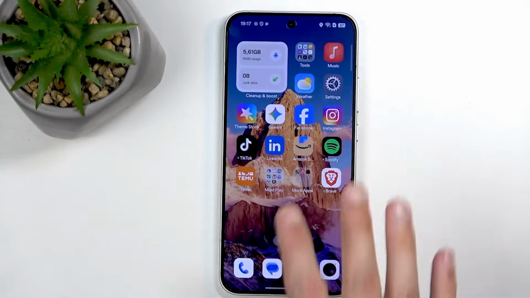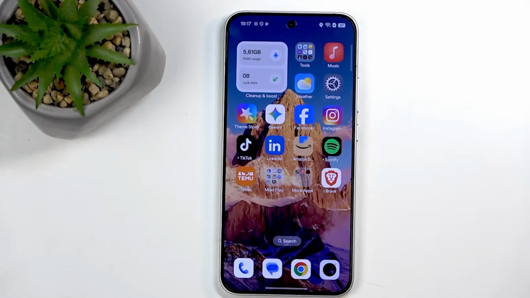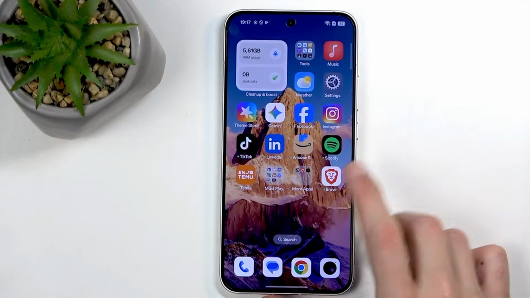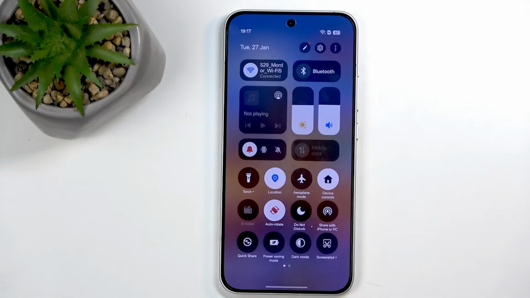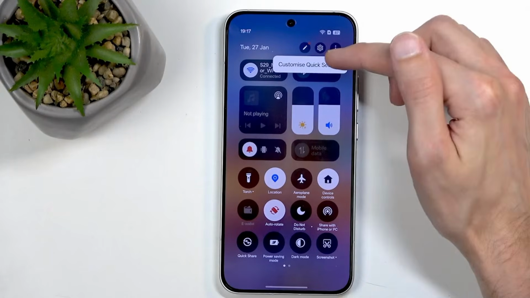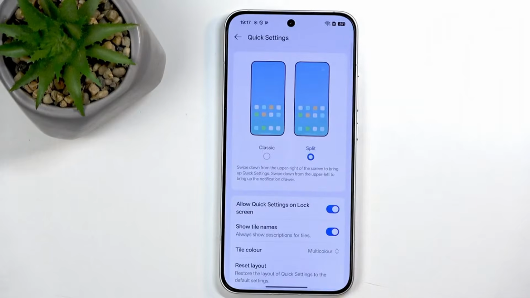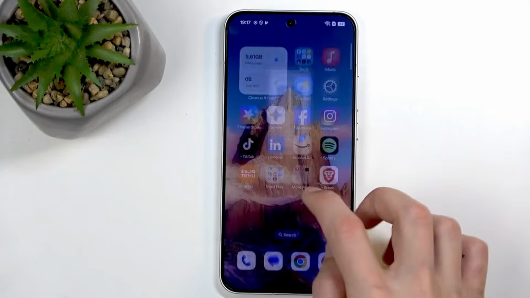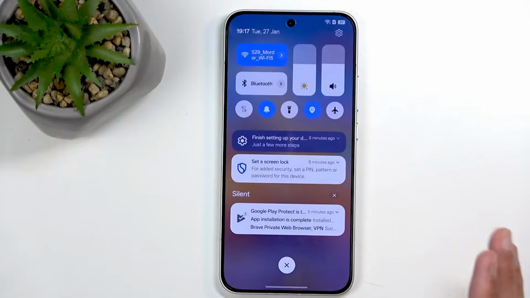Now, while we're already on this, I'd want to change one more thing in here and give you this as another customization. So if you swipe down, you can click right here on these 3 dots, select customize quick settings, and have a classic. Classic will allow you to swipe down no matter from which side.